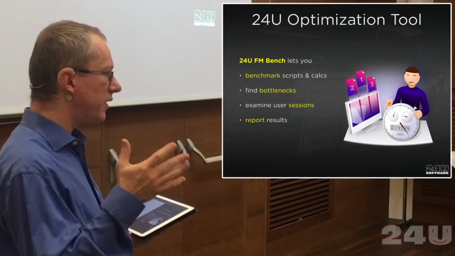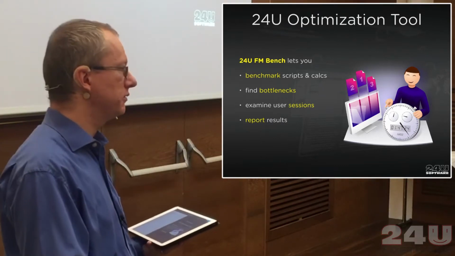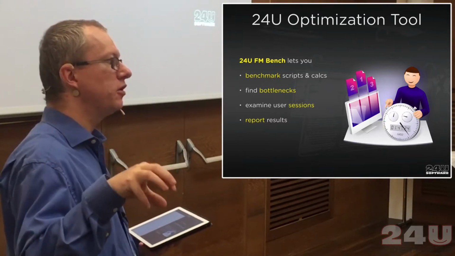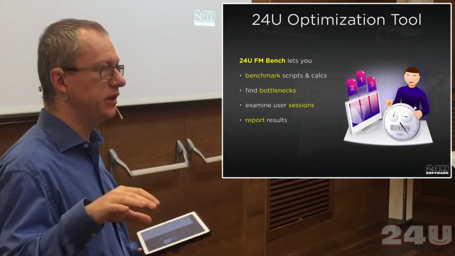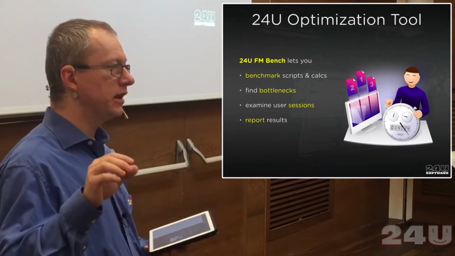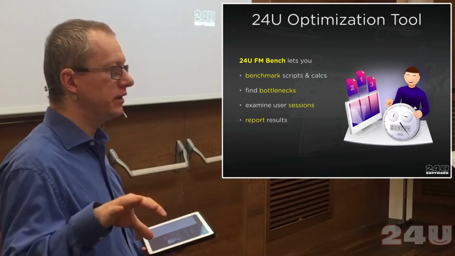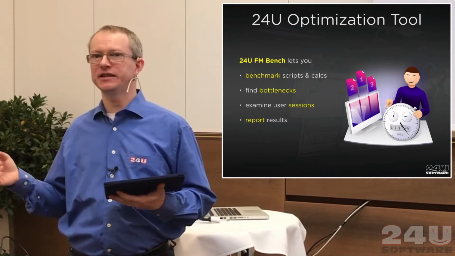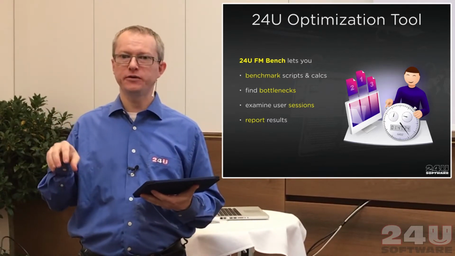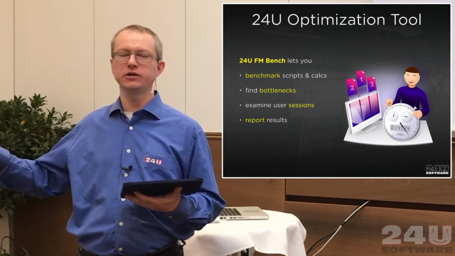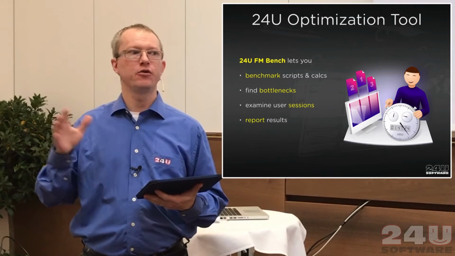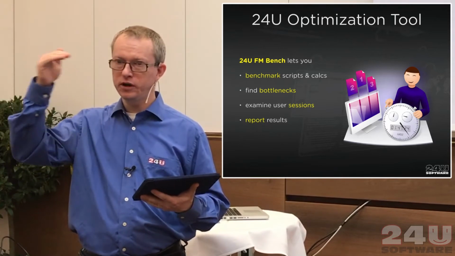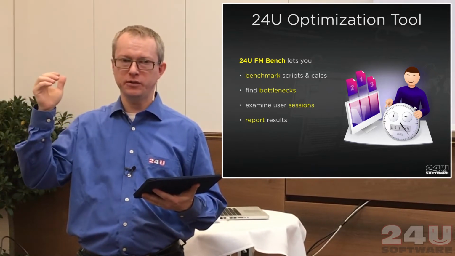If you have several groups of people, like salespeople, tech support, anything, and only a small group of people have a problem with speed, with the performance, you can tell FM Bench to only analyze logs from those people, from that group. So that can show you something else as a bottleneck. Because what does matter for you is a bottleneck within that process or that part of a company which is suffering from the performance issues. So it will show you what the bottleneck is. You don't have to think about it.